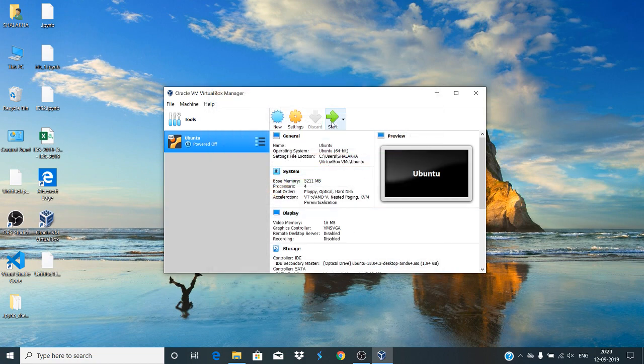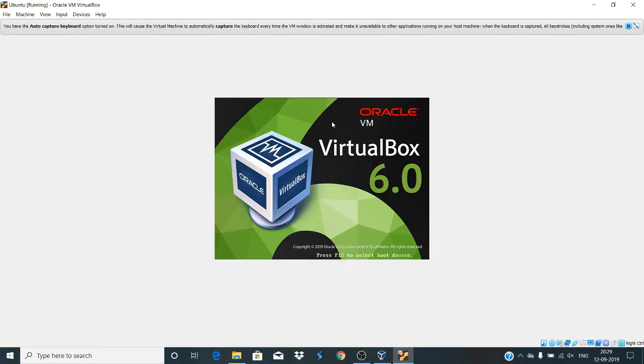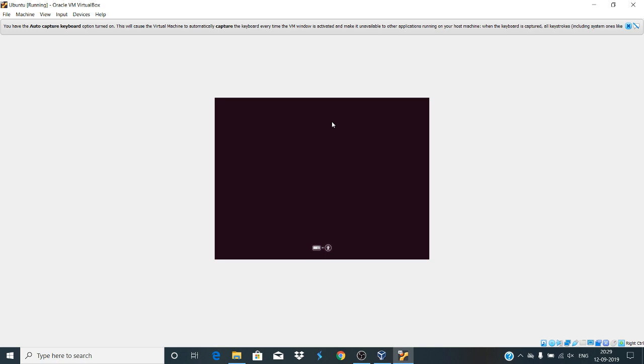Now you can start your Ubuntu. Just click on start. Now you can see a screen. So just wait for a while.